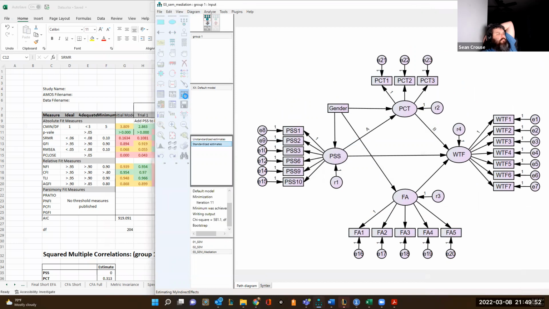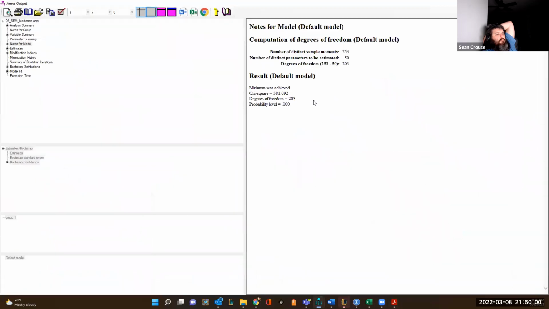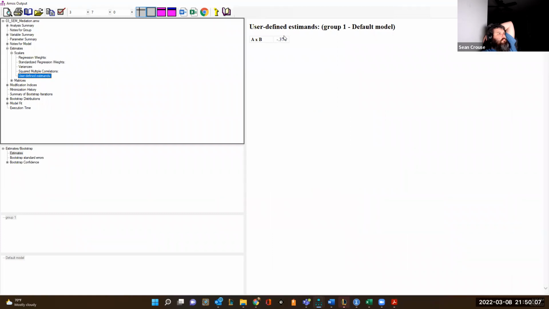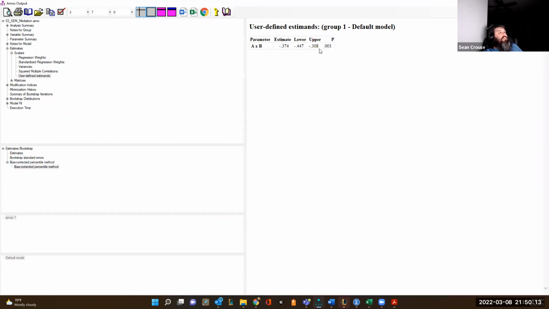Let's see. Oh, okay, there we go. I was using the wrong estimate. So this is what it should be, negative. So it's a significant and negative value.